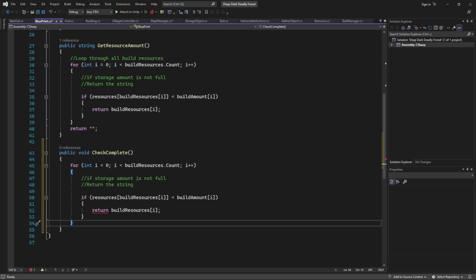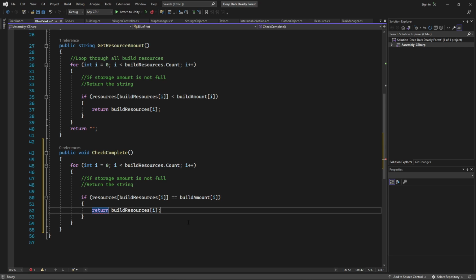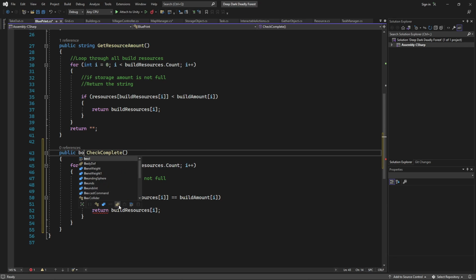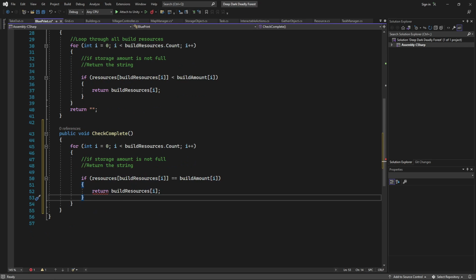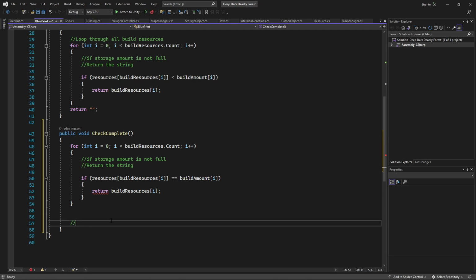If resources build resource I is equal to build I, create building.